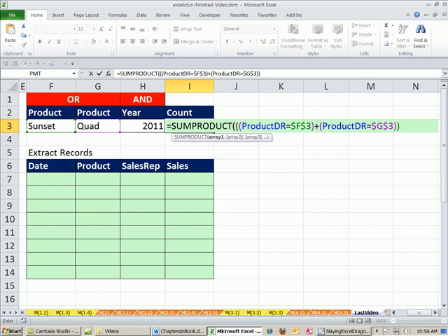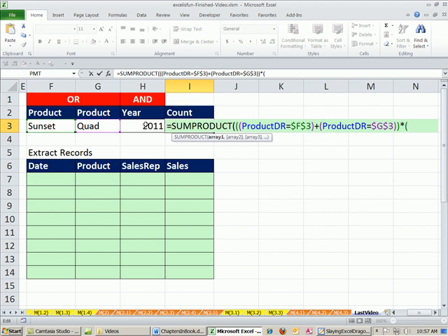Now, let's think about our situation here. We need to multiply one set of ranges, these trues and falses, times the array we create for our trues for 2011. Now, with AND criteria, you multiply. And we've actually talked about this a lot in the earlier videos on array formulas and SUMPRODUCT. Because we're going to get a series of ones and zeros for our OR criteria, we need to multiply that times the trues and falses for years. So we get a 1 times a 1, and that would indicate that both criteria are true. All right? So we're going to take this array right there and multiply it times, and we're in parentheses.